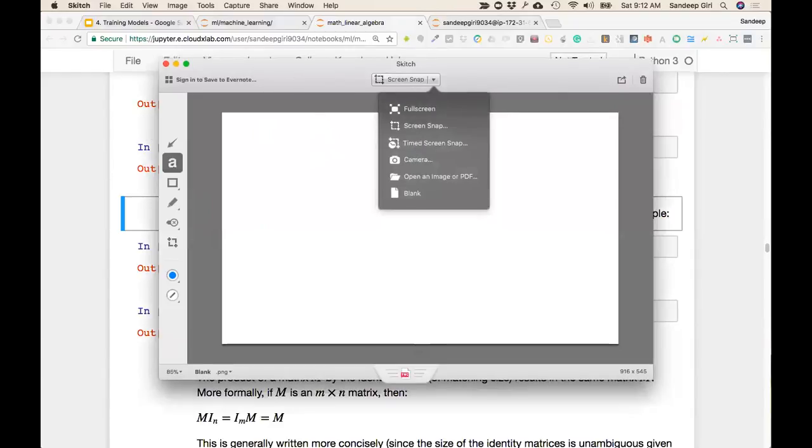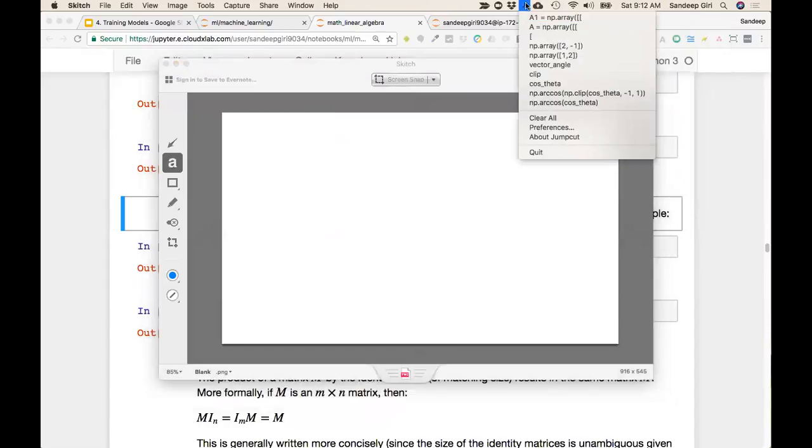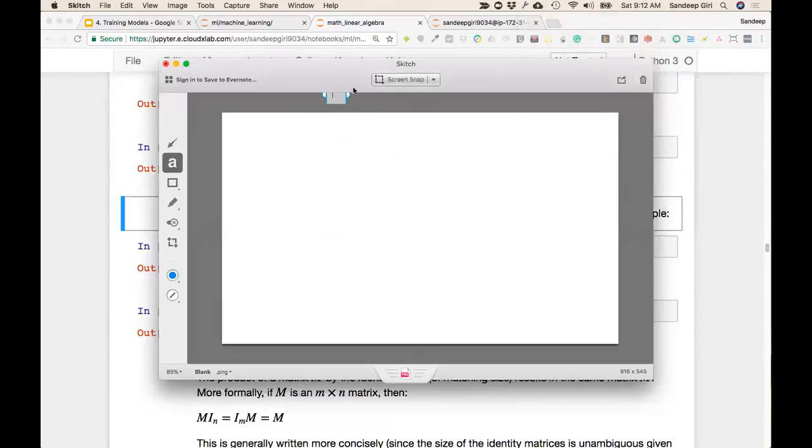There were a couple of more questions. Question from Noor was, what was the extension you use for copying, as in copying the screenshot, or using the clipboard tracker? I use a clipboard tracker here. It's called Jump Cut. It's quite useful. And for copying the screenshot, I use Command, Shift followed by 4 or 3 on my Mac.